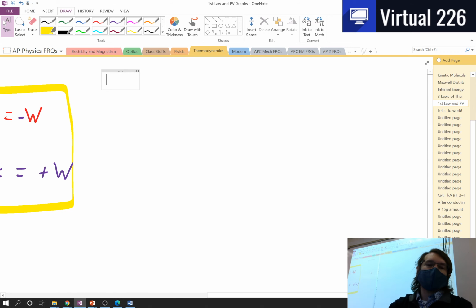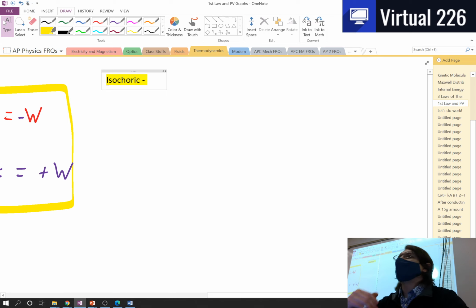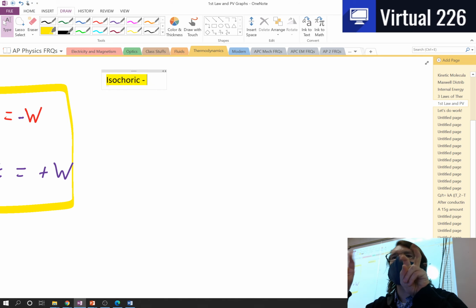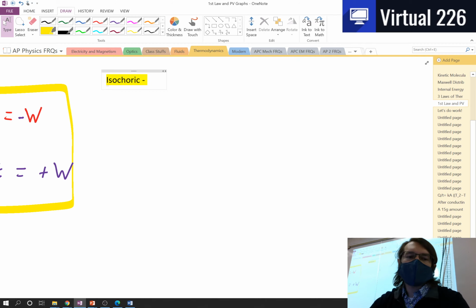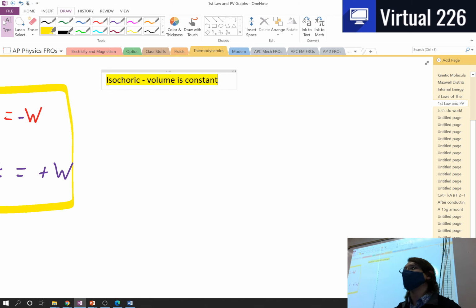So our first thing that we can have is something known as an isochoric change. An isochoric, also known as an isovolumetric, that will be like the new school way of saying it. The old school way that many of your Russian professors in college will use is isochoric, because it is the classical physics name, is the idea that a volume is constant. If you have an isochoric scenario, your volume is constant. This is like the can of beans.